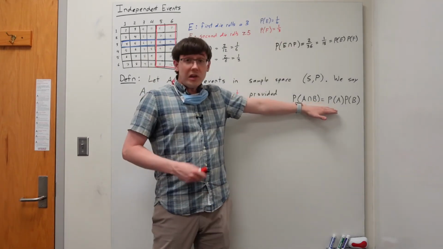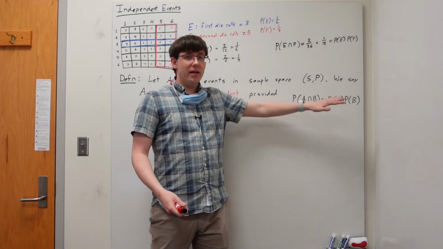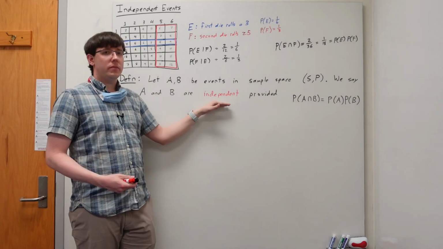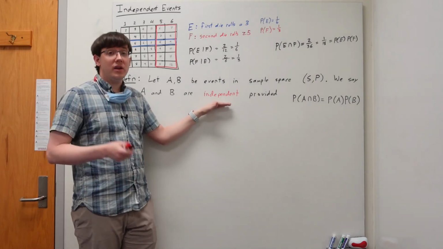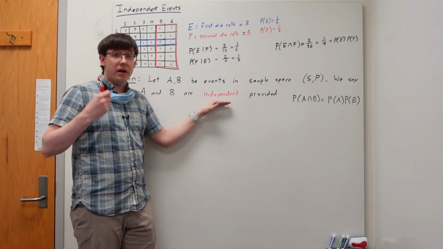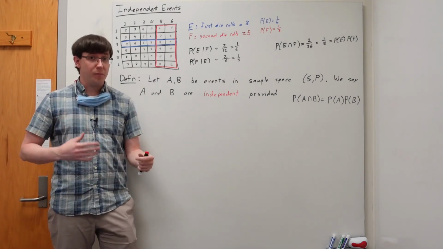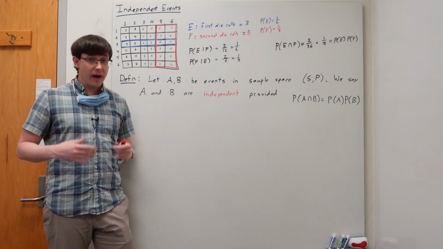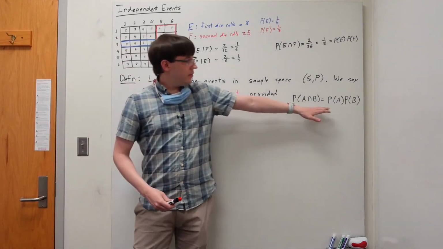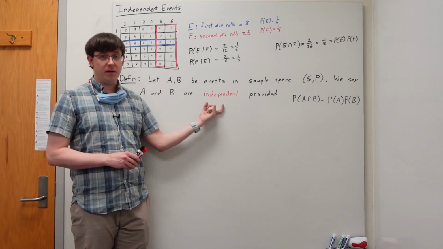Of note, this equality does not hold for any pair of events. We are specifically saying that when this holds, we have independent events. And one of the most common mistakes in probability is multiplying probabilities of events that are not independent. If, for example, we had multiplied the probabilities of A and B earlier, we would have gotten a wrong answer for the probability of both A and B happening. This product only gives the correct answer for events that are independent.